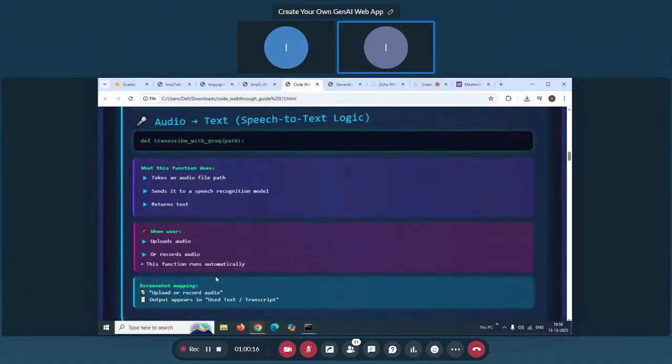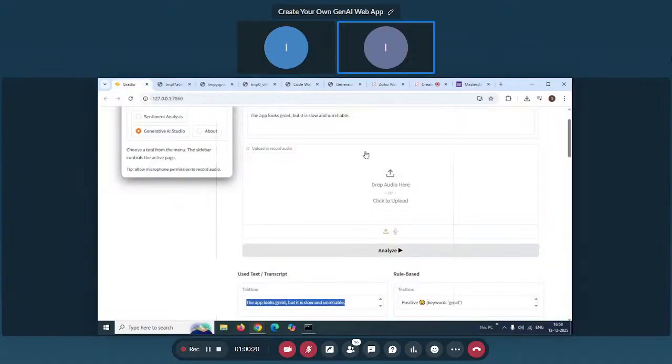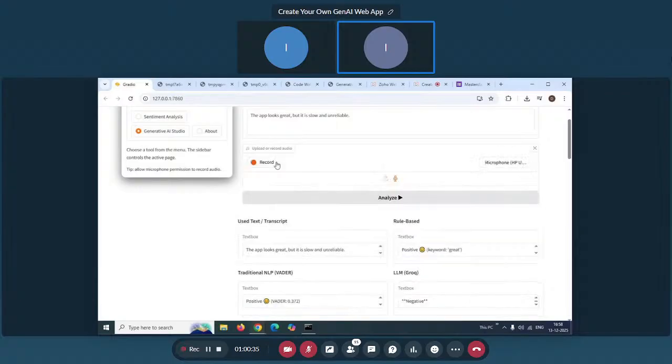In our case, I didn't upload. If I click this one, I can upload; if you store any MP3 files, you can use this upload button. In this masterclass, we use this record button, and whatever we say is converted to text.